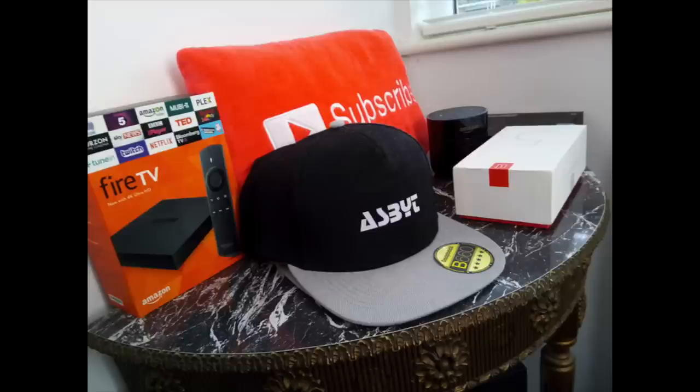Colors are fairly true to life. Probably the reds are the things that pop out the most. In terms of being completely realistic, they are slightly oversaturated, I feel, on the actual reds. But outside of that, it's fairly true to life. And in terms of the actual focusing on the shots, it's not the most crisp, so you will get slight blurring around certain edges that you would normally expect to be really quite crisp on a more premium smartphone.